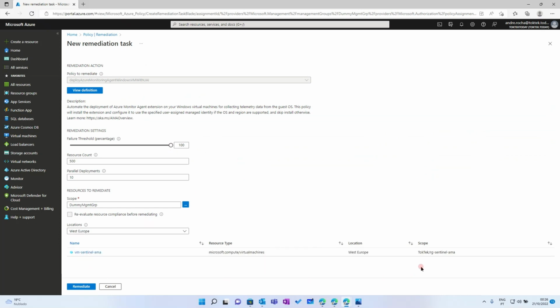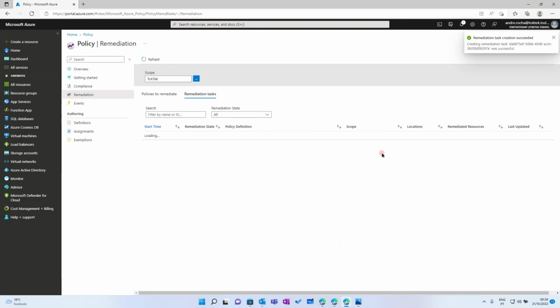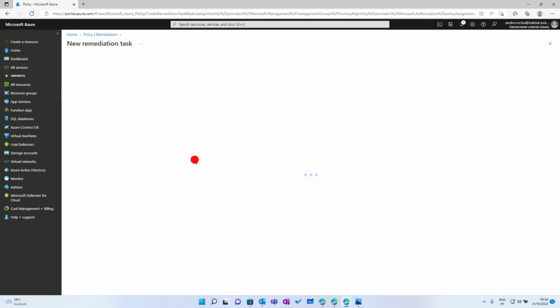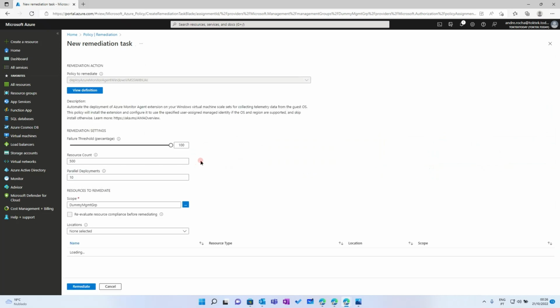Okay, one virtual machine to remediate. Let's create the task. Okay, and it's created. Back to policies to remediate. I'm going to do the same for virtual machine scale sets. One resource to remediate. Let's create the task.